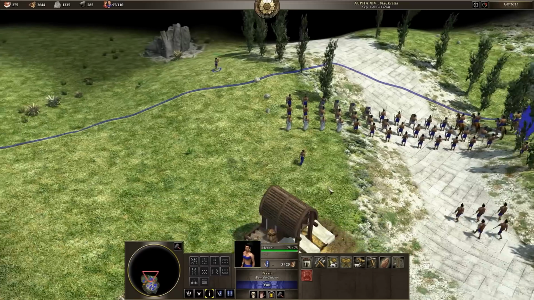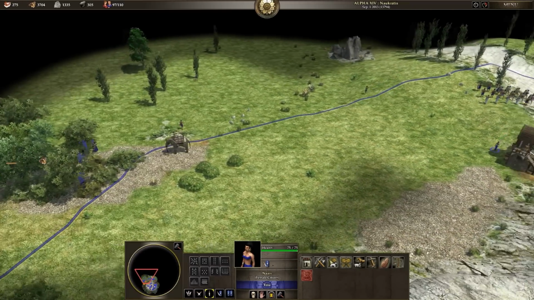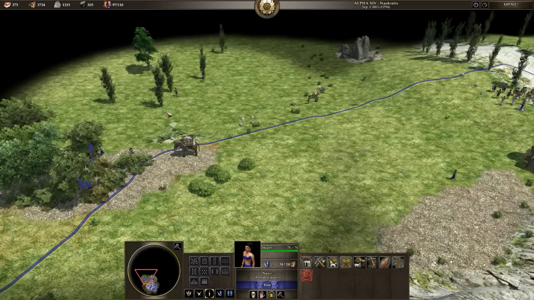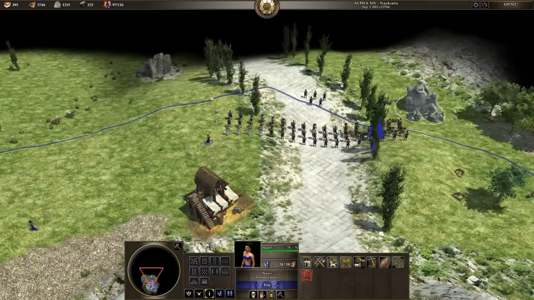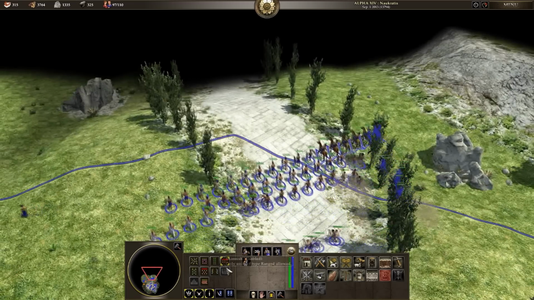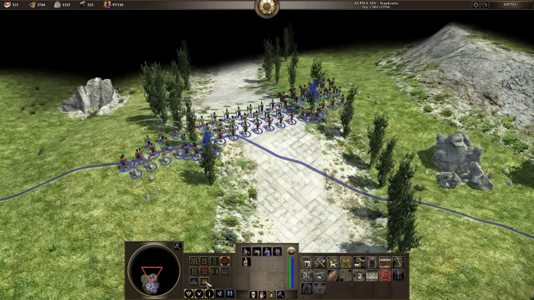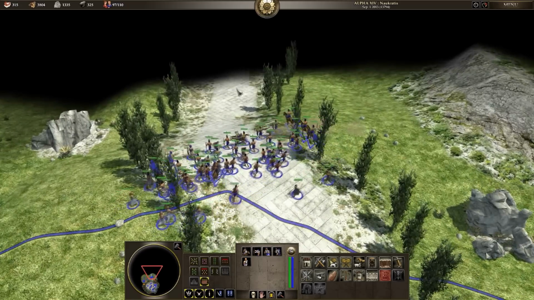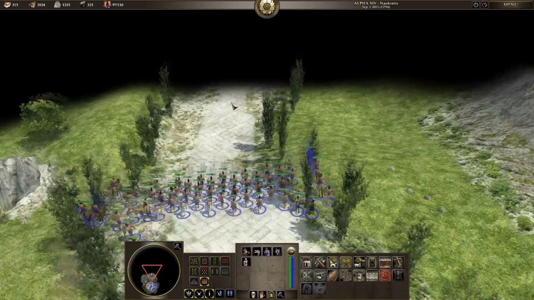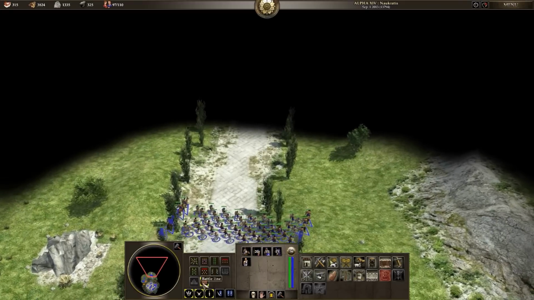Get rid of these workers. Send them somewhere else. Right there. Okay, what formation should we use? This one? The archers in the back. Yeah, that's perfect. It's a battle line.